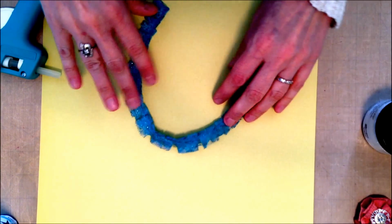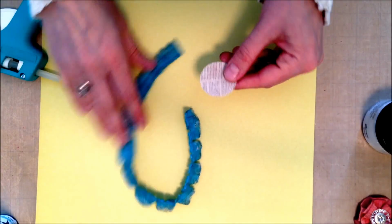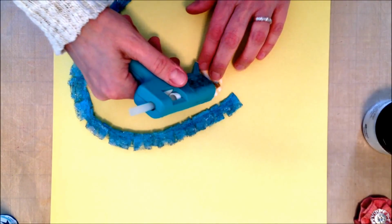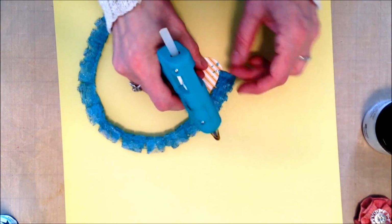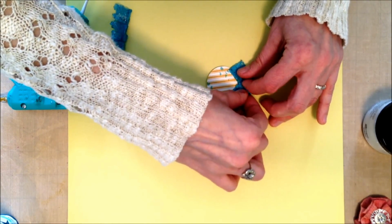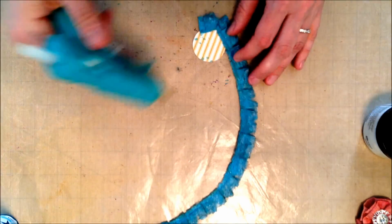Let me see, I just put the extra glitter on the floor and then vacuum it up. Let's put this on the back. Did I ink this? Do we really need to ink the edges of the backing of a flower no one's ever going to see? No. Okay, so we're not going to do that. I get a little out of control with my inking the edges of stuff. So I'm going to just start with little dots of glue and adhere this. Probably easier if I do this right on my craft mat because it's going to stick a little bit.